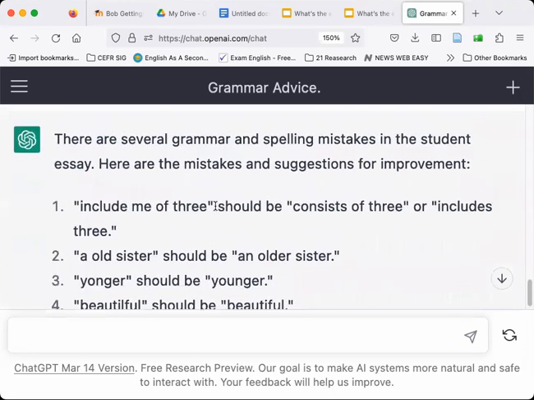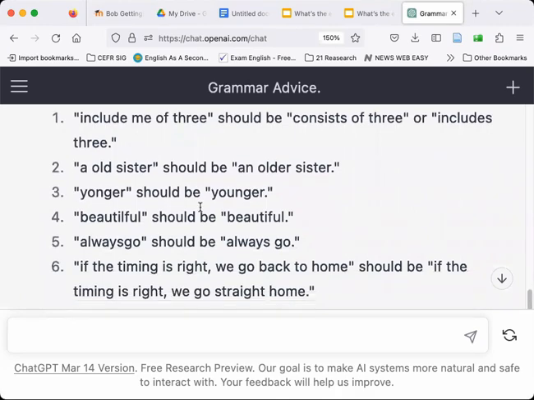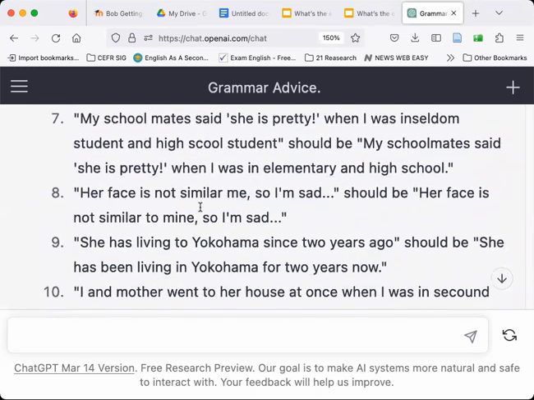So what will ChatGPT do? It'll report there were several grammar and spelling mistakes in the student essay. Here are the mistakes and suggestions for improvement. And it's coming up with a lot of very, very detailed mistakes.